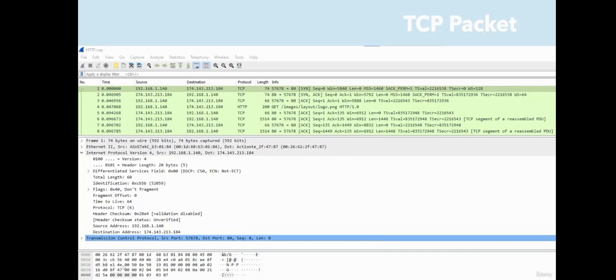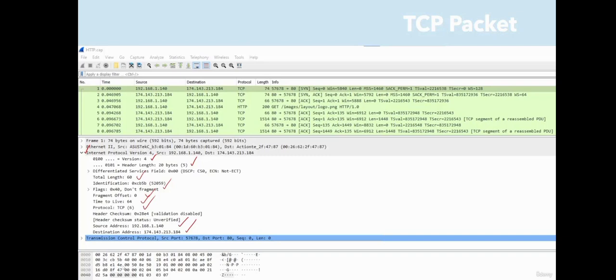As we can see here, this is the IPv4 header, and as we've seen, we have our version, our headers, our total length, our flags, our fragment offset, our TTL, our protocol, which is TCP in this case because this is an HTTP request, and you have your header checksum, your source address, and your destination address. So this is what it looks like when you're using a TCP packet.